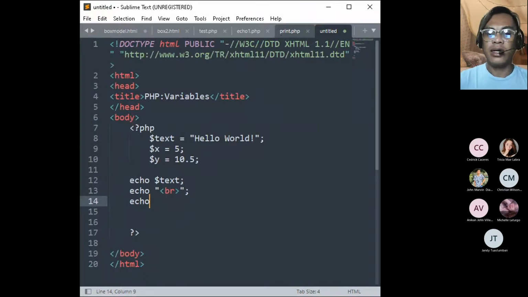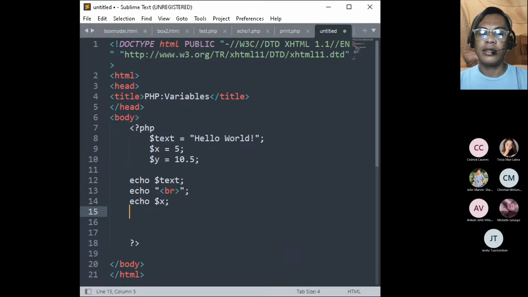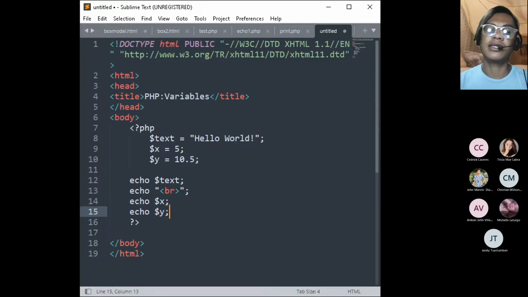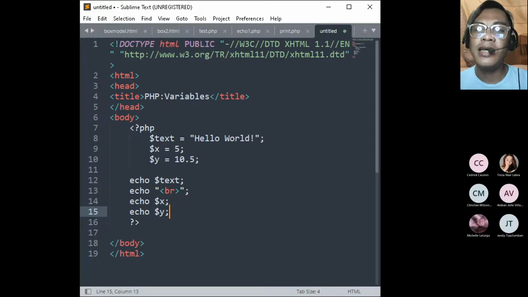And then echo, call out natin si variable x. And then let's start it with echo, call out natin si variable y.